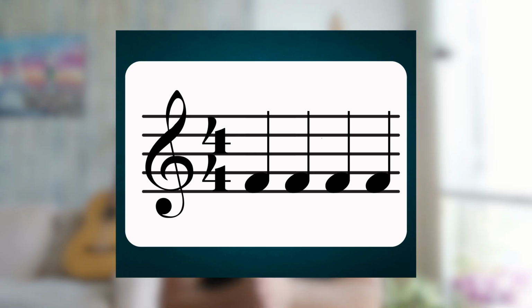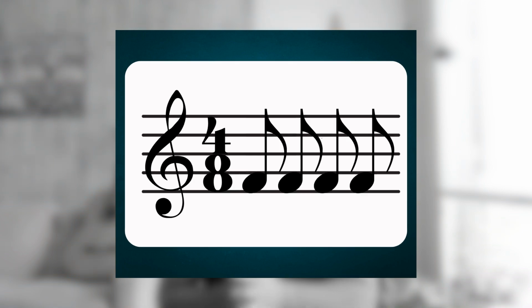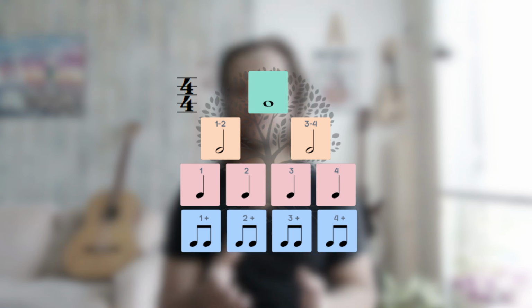So for example, we could have a measure of 4/4 time and a measure of 4/8 time. Proportionally, we know that eighth notes are twice as fast as quarter notes. So we would think that a measure of 4/8 would be twice as fast as a measure of 4/4. But you would be wrong, because we can't actually determine the speed by the time signature. It doesn't work that way, right? We actually determine the speed by assigning a tempo.